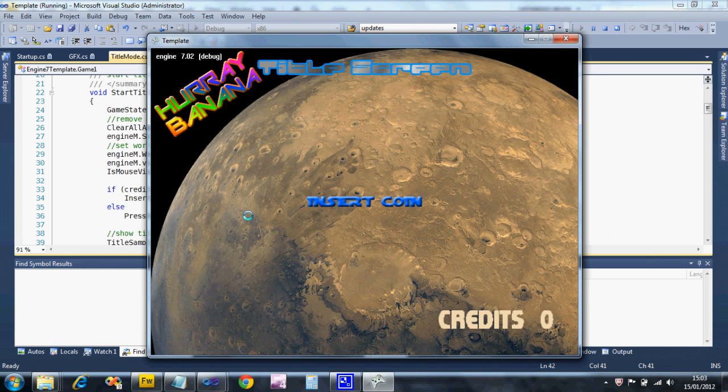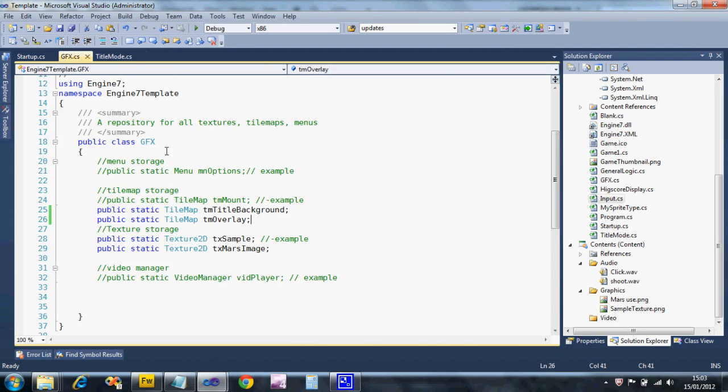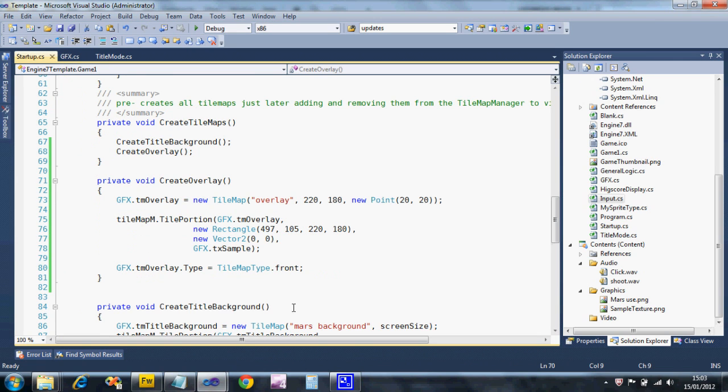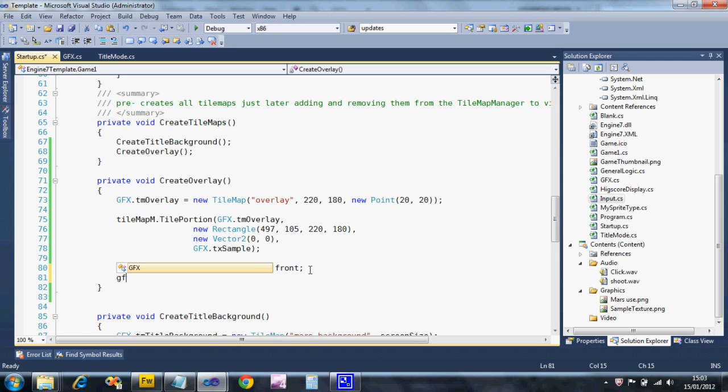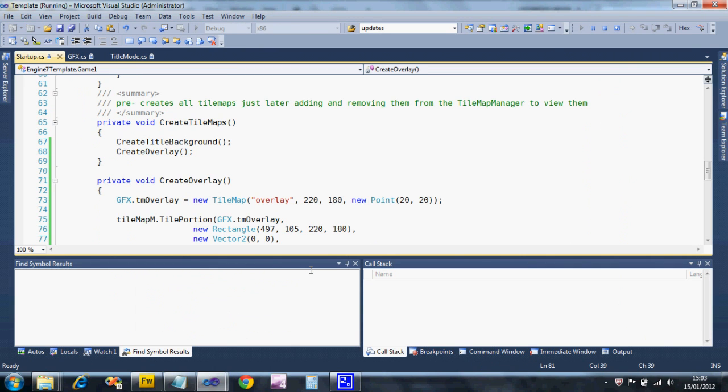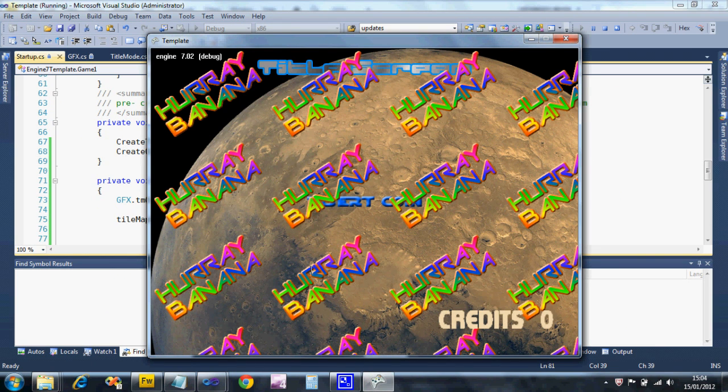Okay, so it's only displayed it once because that's how big the TileMap is. So you can see it's there. Now, what we can do is go back to our code in startup and tell the TileMap that what we want it to do is wrap. So if we say wrap equals true, oops, and then run it again, you should see the effect. So this will force it to repeat. So there you go, it's repeated it.